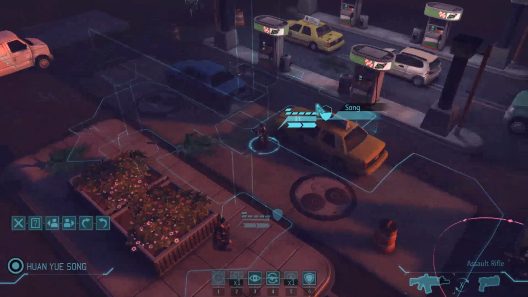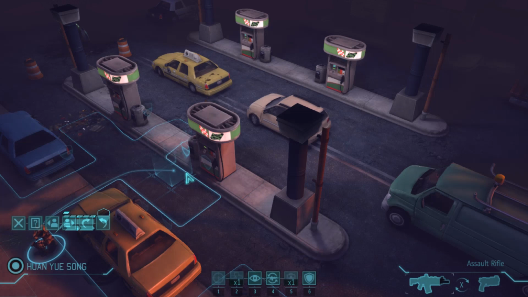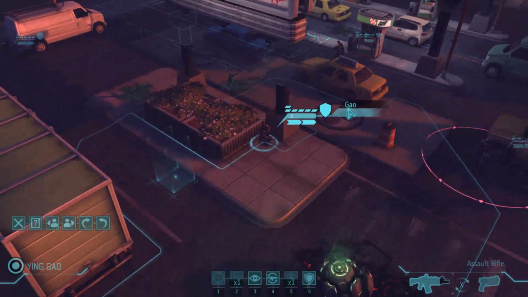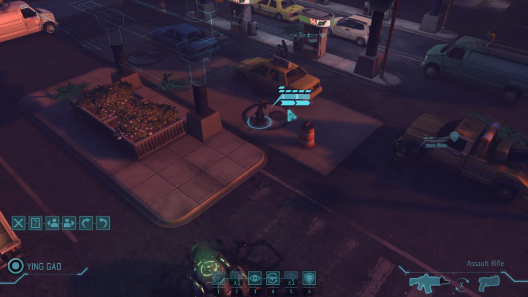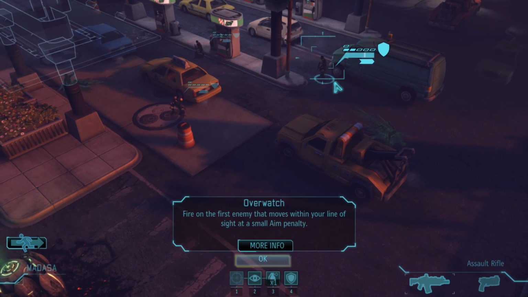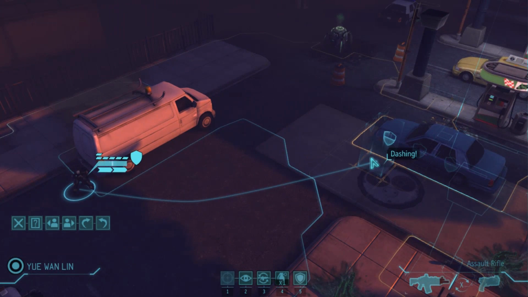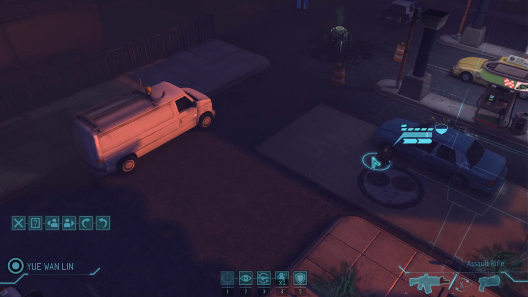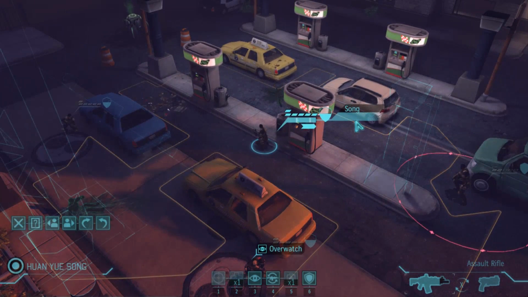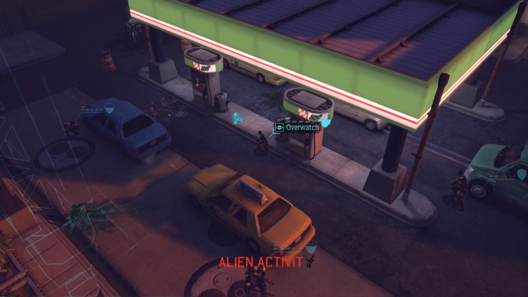Alright. I'm going to move the guys up from the front here. I want to stay clear of the gas tanks because they explode and stuff. So, let's not do that. Anyway, slow and steady. Gary's going to move up here, cover the rear. Madassa is going to move up here and go to Overwatch. Lynn is going to dash here and cover. And then Gao is also going to go to Overwatch. Song can Overwatch too. I like to play conservatively.